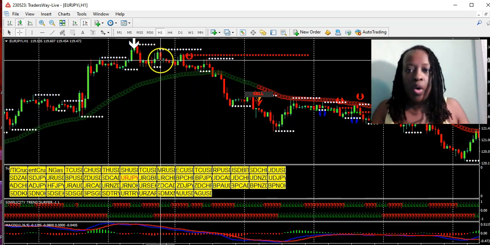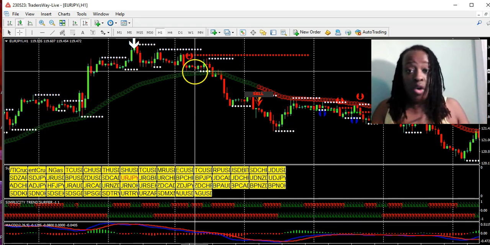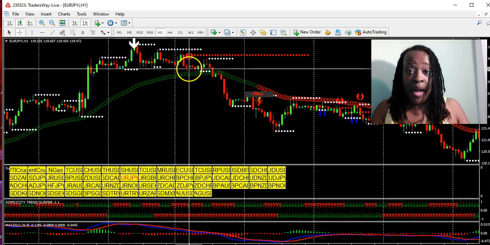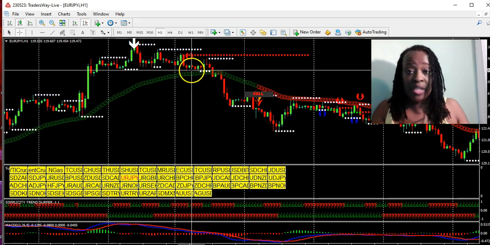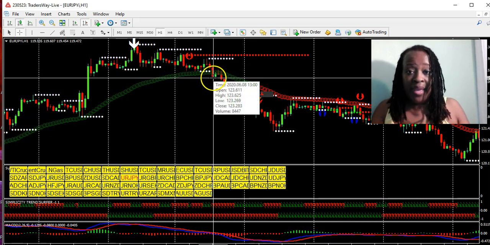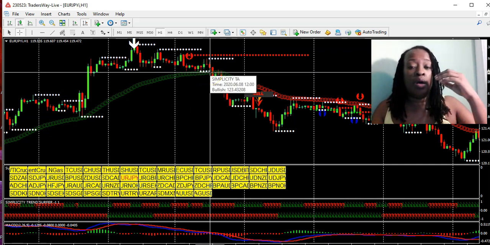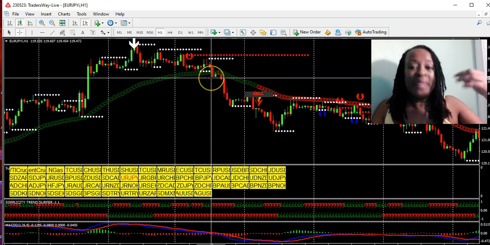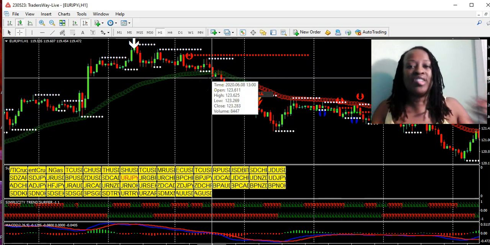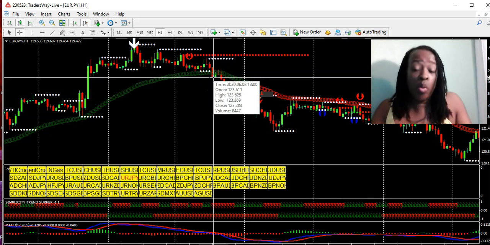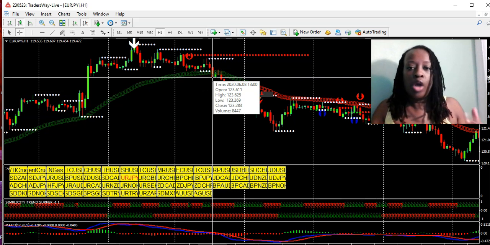See, it wasn't going in the direction here. It wasn't going in the direction of when my entry arrow populated. It was consolidating, but it came here. So it gets you in not only at an earlier entry, but at the time that the action is actually taking place. And that's what we want. So this is where you would actually get in.